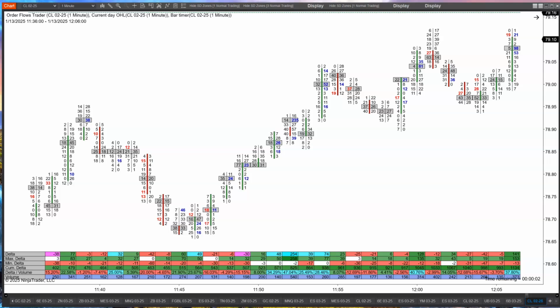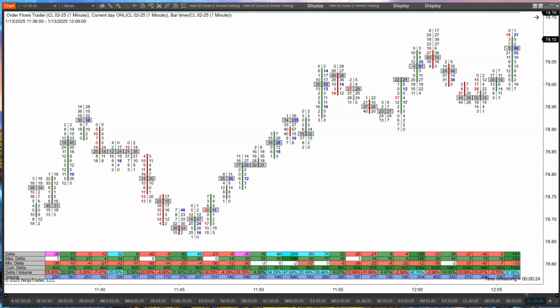Okay, because what happens with the exhaustion print? Well, if the market's going up and you have an exhaustion print at a high, it's telling you the last buyer has bought, just as if the market was selling off and the last seller has sold, right? You're going to often end up with an exhaustion print at that low, right? Why? Because there's no more sellers interested in selling, right? And now what you've attracted when the market made that low is the buyers coming in. So when you combine delta divergence, which is a form of delta reversal, with exhaustion print, right, it sets you up for very nice trading opportunities.